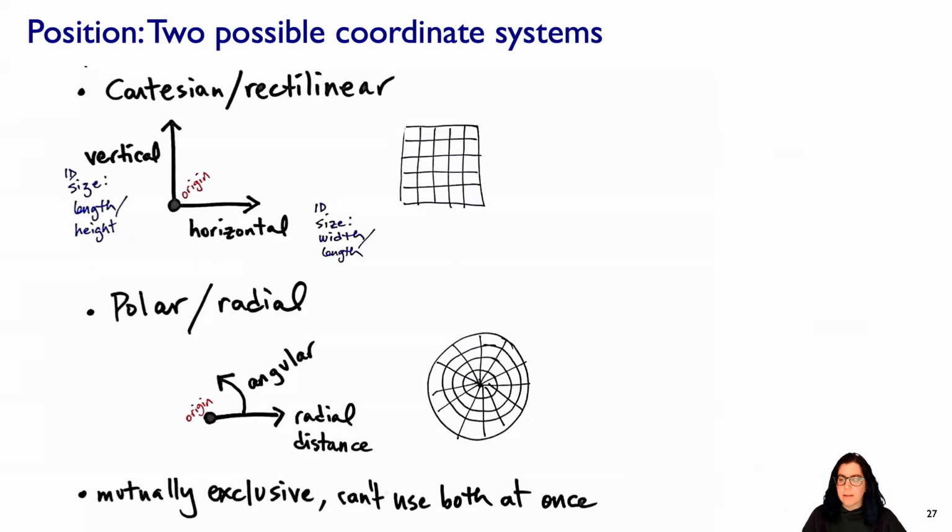Now, let's talk in a little more depth about position. So, to start out with, I already alluded to the idea that there's vertical and horizontal. Well, actually, it's a bit more complicated than that. One possibility is that we have a Cartesian coordinate system, a rectilinear coordinate system, where we've got a vertical dimension and a horizontal dimension. This is very common. You can think of this as then just being a rectilinear grid.